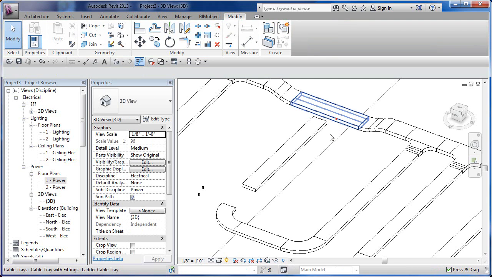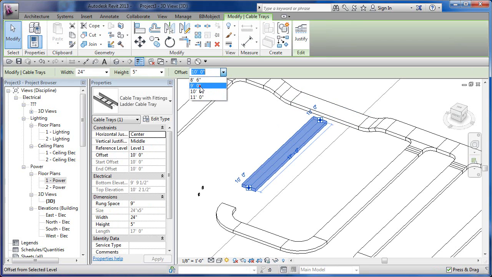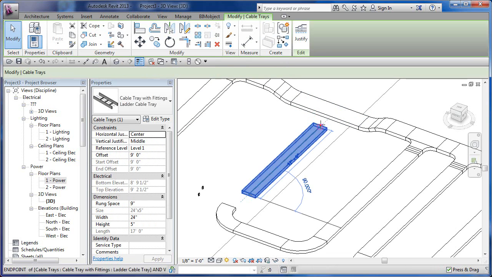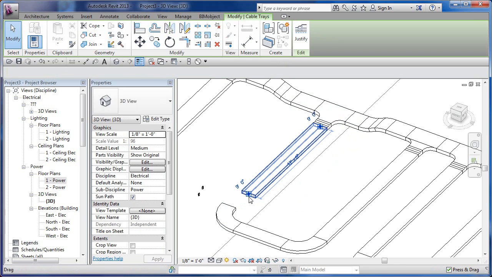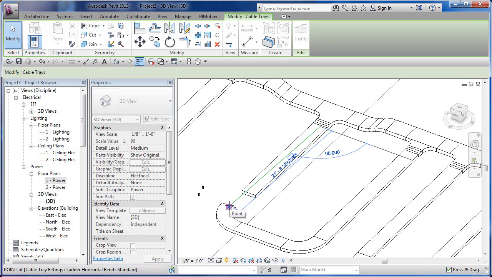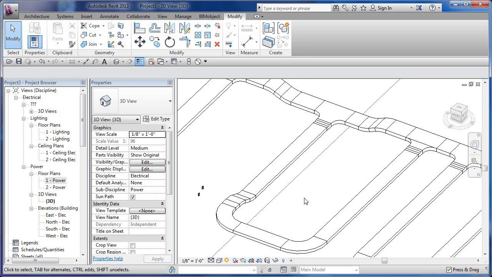Okay. Now, what elevation is this guy at? This is at 9 feet. So I'm going to take this guy and say, okay, you are at 9 feet. And now what I'm going to do is just connect this by taking this guy and dragging it using my shift key, which is your ortho, and then I'm going to snap to that center line. It's going to re-add that T in, and then I'm going to take this guy and drag it up to this connector, and watch what happens. Boom. Okay, it's going to put that in for me.